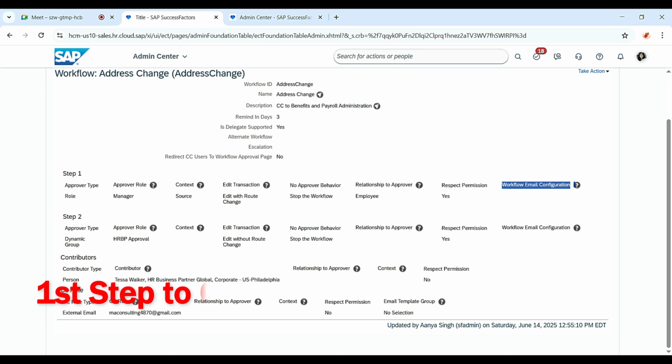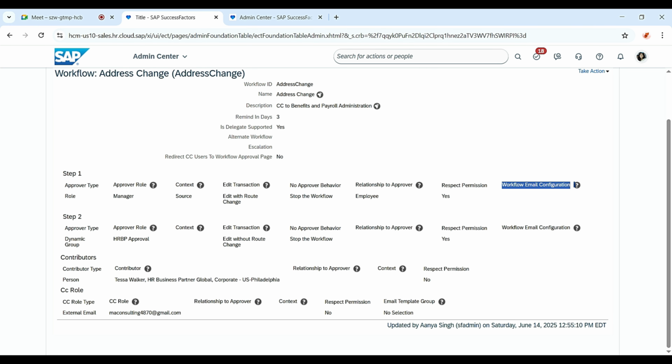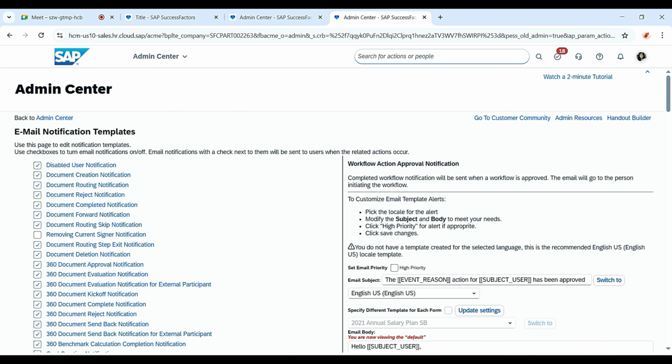And to configure this email configuration, how do we do it? First we need to configure the manage document template screen, where we will create a document generation group. For that, let me duplicate this and search here for document generation.